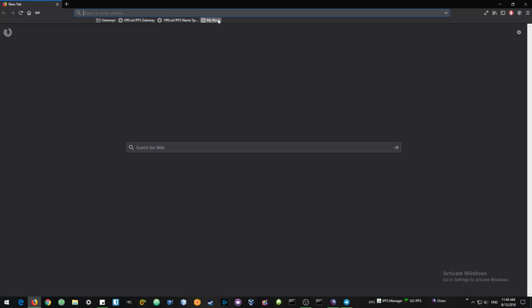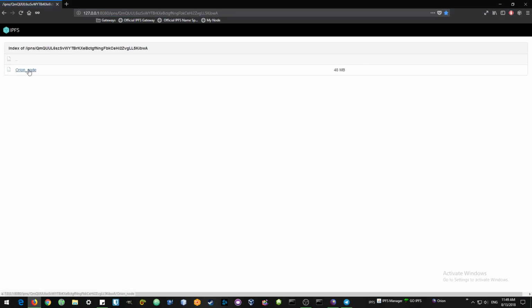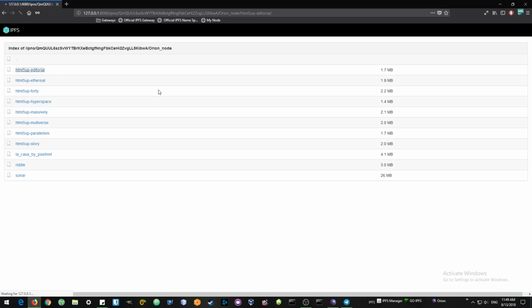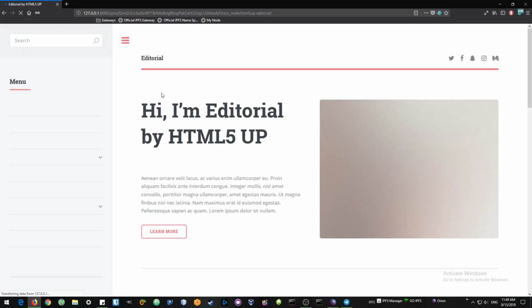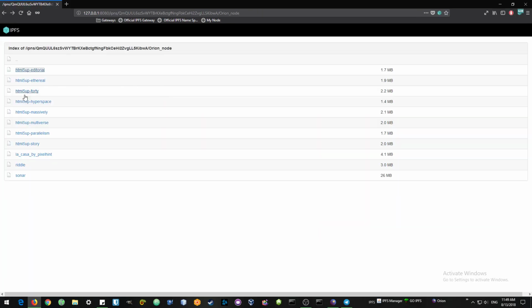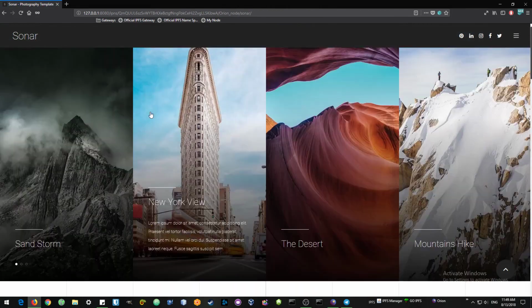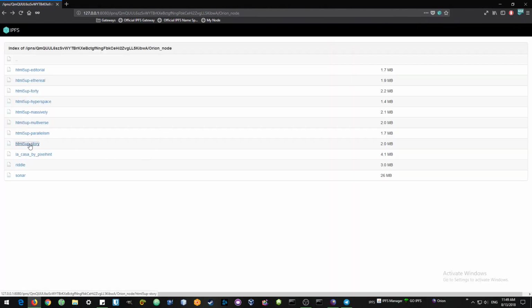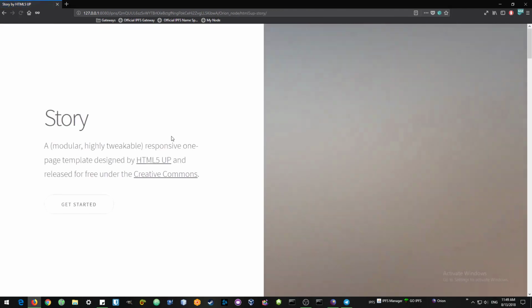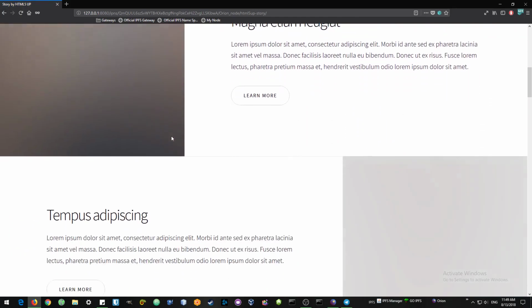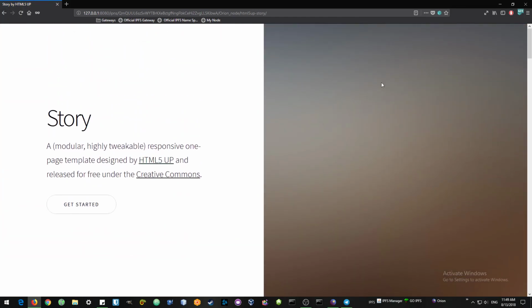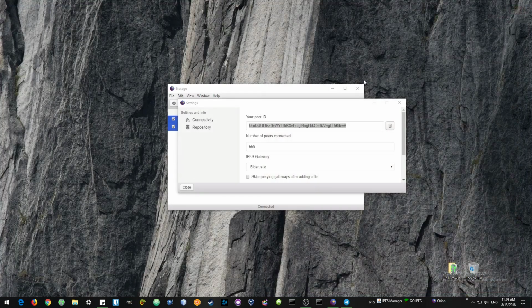So there we can see, if you click your node, then it will take you to the folder that is currently being published by the node. And I have a bunch of templates here that I found at HTML5Up website. These are free responsive websites. They are fantastic to work with, easy to change. If you know anything about HTML, they're very, very useful.